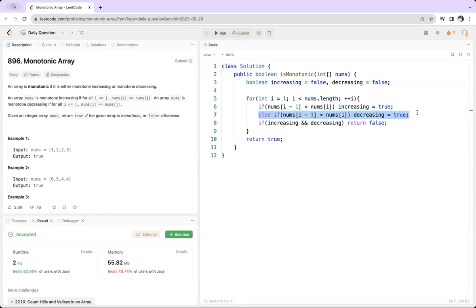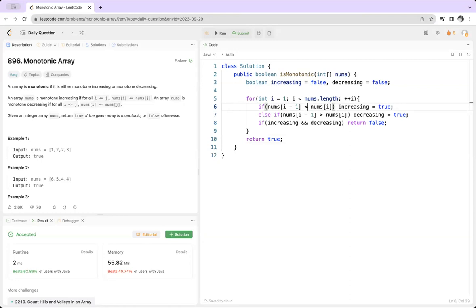And that equal to part, if it is equal to the previous one, then we are not checking that, because if we start checking for equality, then for other cases it will be a problem. So we don't want that. We are not going to check equality in our condition.